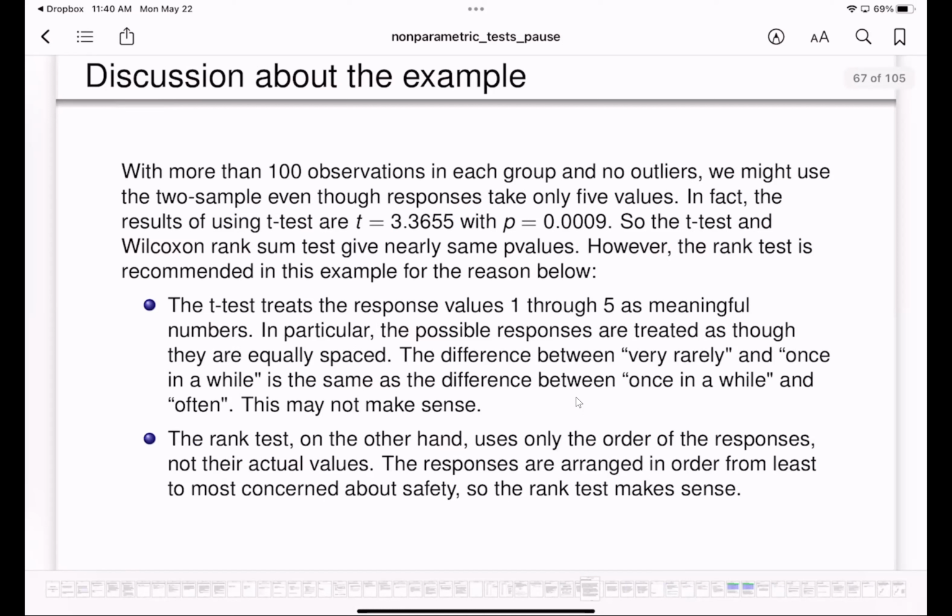Another thing I did not put onto the notes is that if the normal assumptions still hold, the Wilcoxon rank sum test has efficiency of no less than 95% compared to the t-test. On the other hand, if the normal distribution does not hold, the Wilcoxon rank sum test has much higher efficiency compared to the two-sample t-test. So regardless of the situation, the Wilcoxon rank sum test is recommended to replace the two-sample t-test.